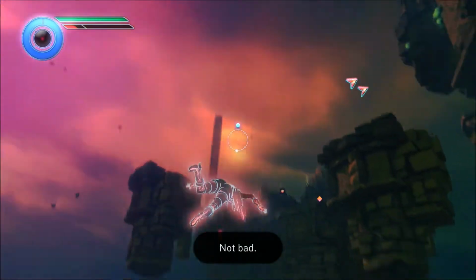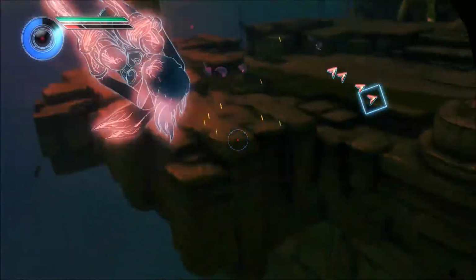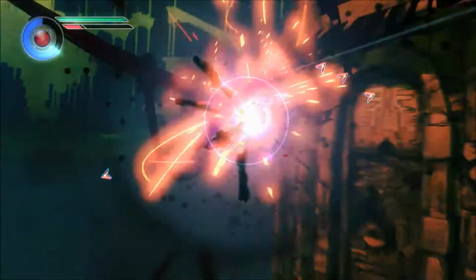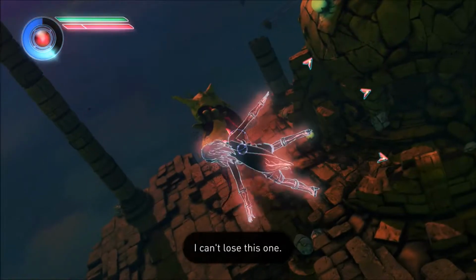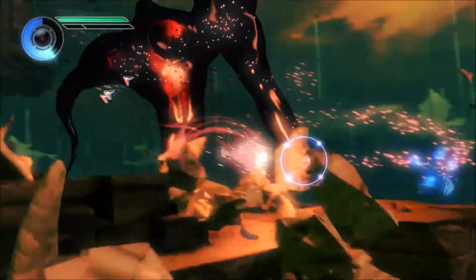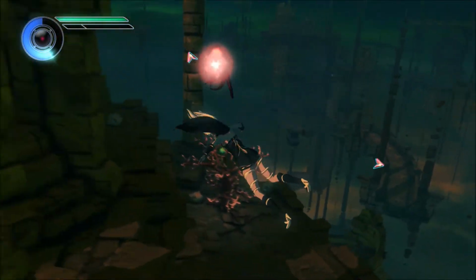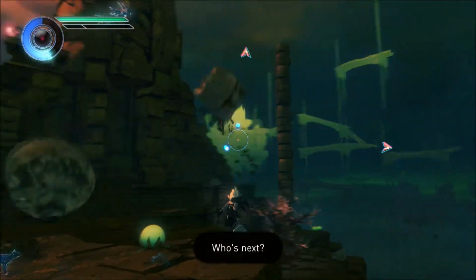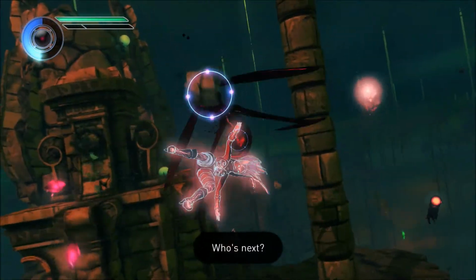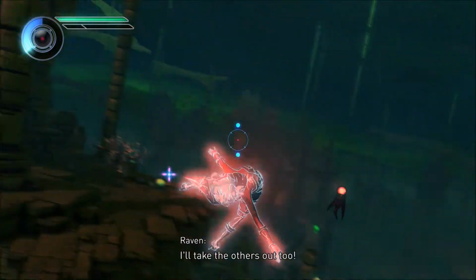Trying to go for piercing throws here. Ow. Ooh. A spiraling claw. Or just a few more. Well, if I can get a good shot using throws.